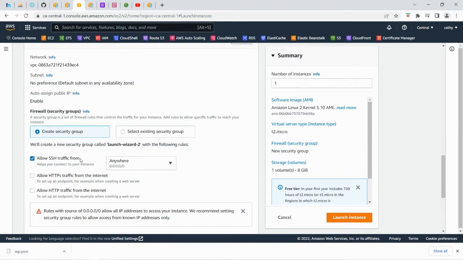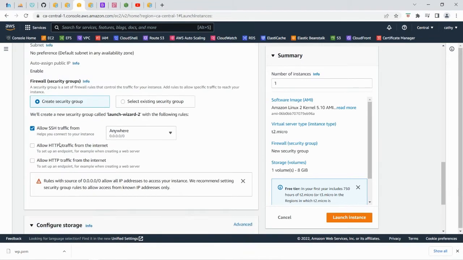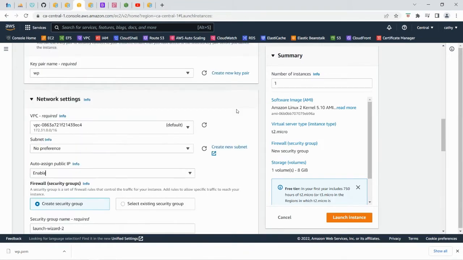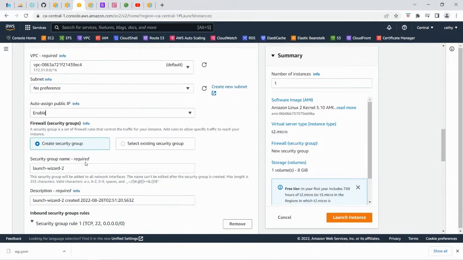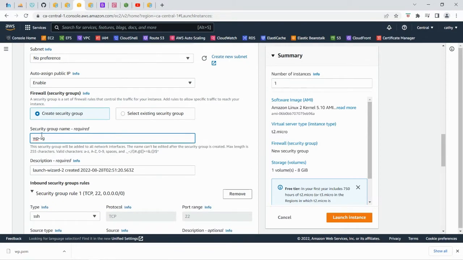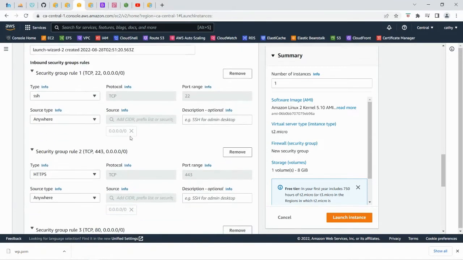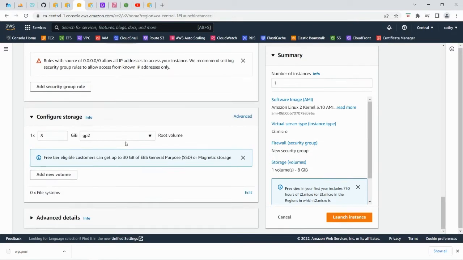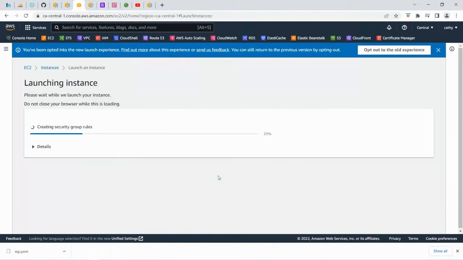And then for the security group, I'm going to edit the security group network setting because I want to have a meaningful security group name for WordPress. Let's name it wp-config. So that will be the security group for my WordPress instance. Okay, launch instance.